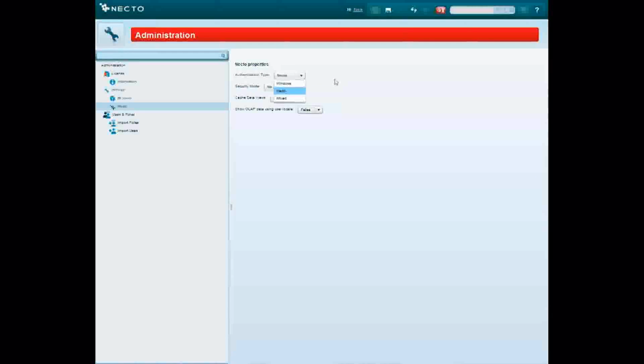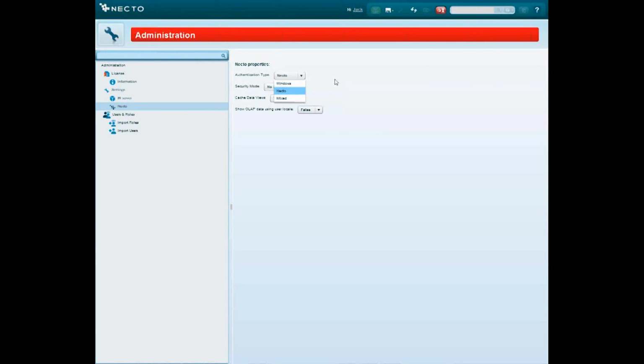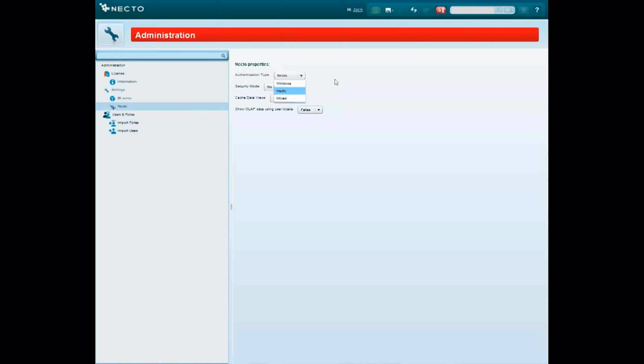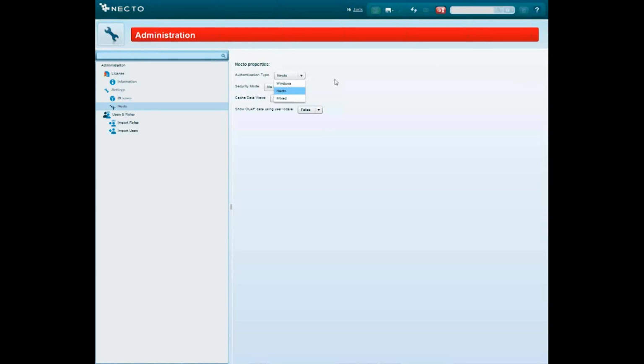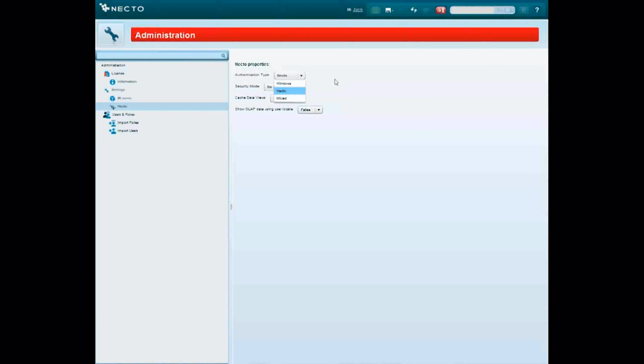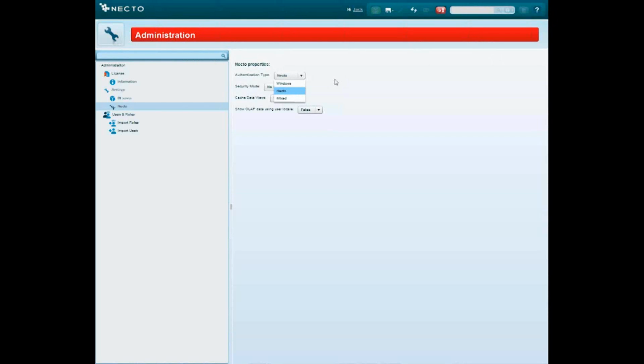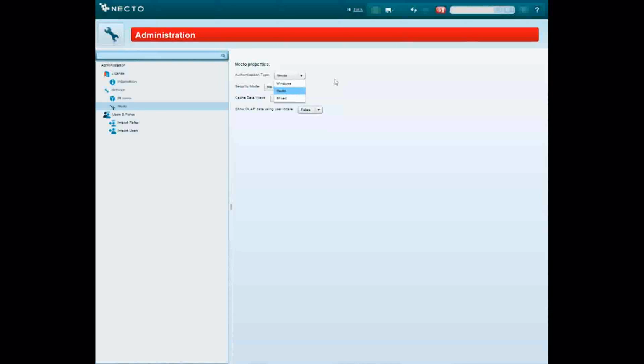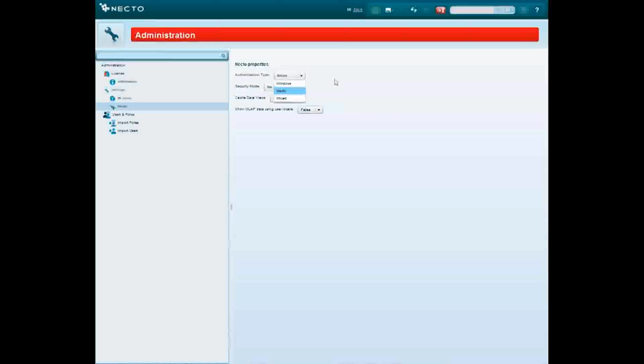Now, this is the design that we use to create the Necto. But the benefit is that you can prevent any unwanted user, even if this user is part of one of your roles in the OLAP. You can define that he cannot get into the system. So this is all about authentication type.